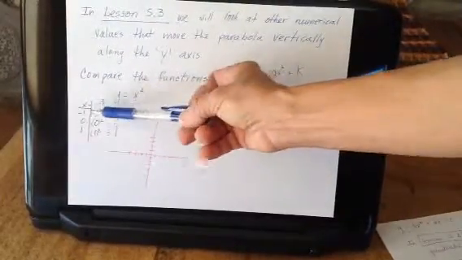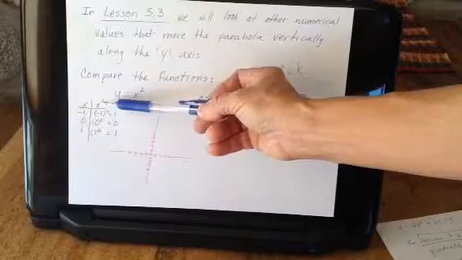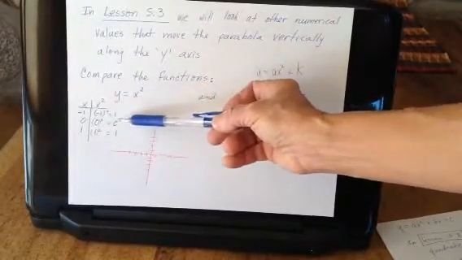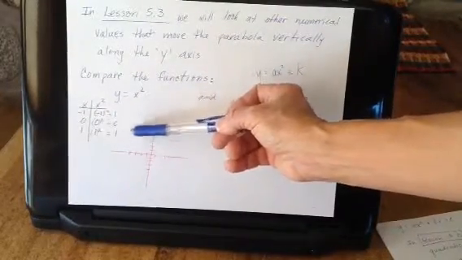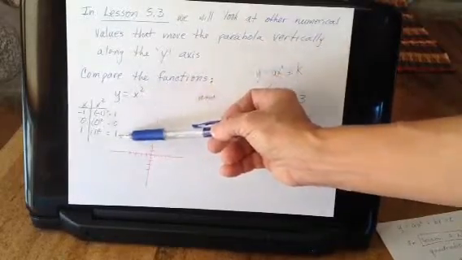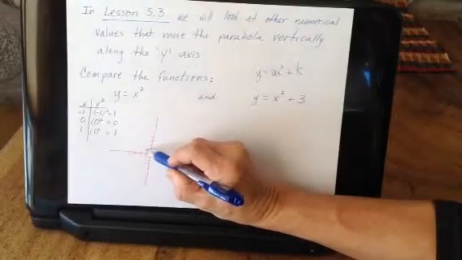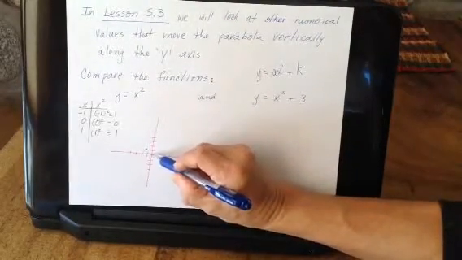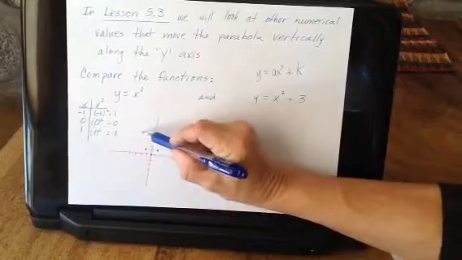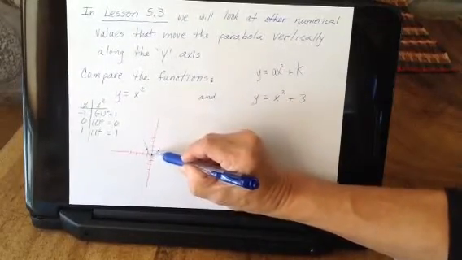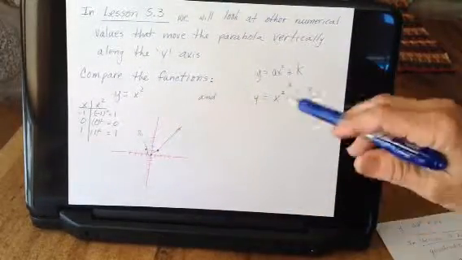So I've already put in a few numbers here. We're going to make a t-box and use -1, 0, and 1. If we put in a -1, squared is 1. So when x is -1, y is going to be positive 1. When x is 0, 0 squared is 0. When x is 1, 1 squared is 1. So now we're going to plot those 3 points. We have -1, 1, 0, 0, and 1, 1. And if we graph that, we're going to get our graph going somewhat like that.